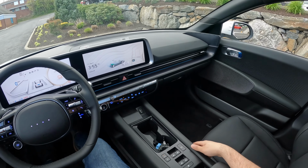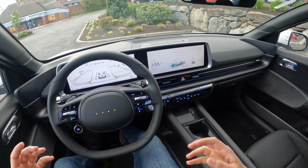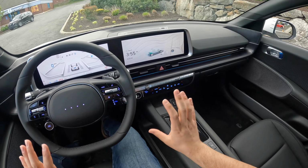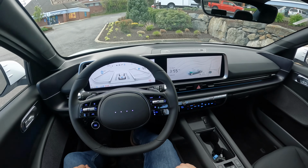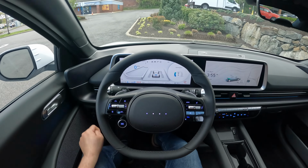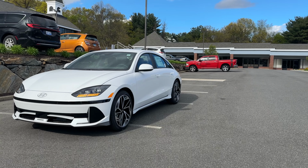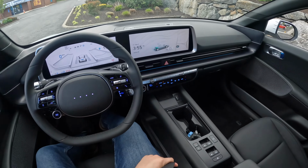Interior looks very good, nice and spacious. The passenger is sitting far away from me, and I really like this interior. I really like the brushed aluminum. All the brushed aluminum buttons look good, and it is very simple, very nice, with beautiful 12.3-inch screens. I think Hyundai did a great job with the design from the inside. Outside, it looks good, but I feel like Hyundai tried a little bit too hard on this Ioniq 6. Let's go ahead and take this Ioniq 6 on a drive and see how it does.